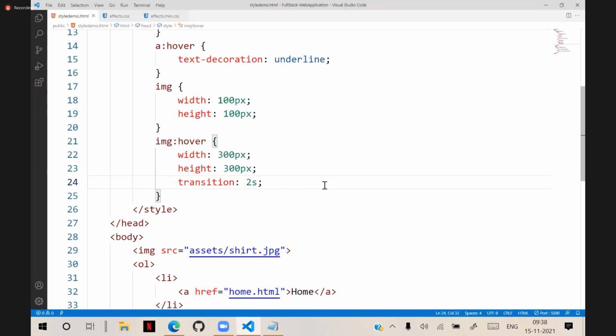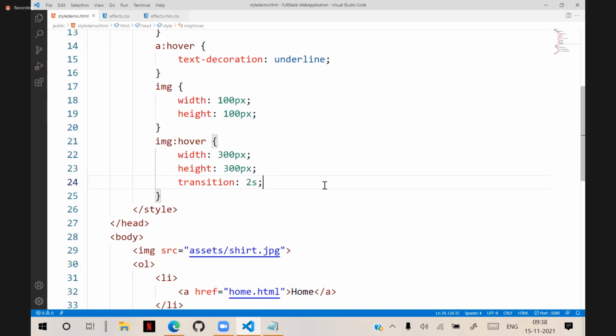As of now, when you use hover, that means mouse over, you are asking it to change, but how much time will it take to change? Immediate. I don't want it to change immediately. I want the transformation time to be 2 seconds.